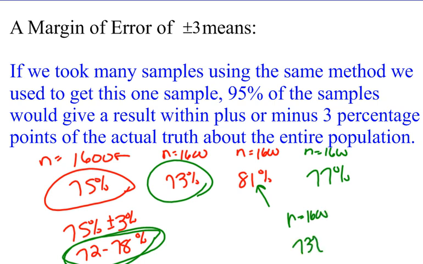So that's what that's saying. 95% of the time, when we do the same survey the exact same way, we draw the names out of a hat, we didn't change any of the students, it's all the same, I'm going to get results in that range. 95% of the time, which is pretty reliable, right?